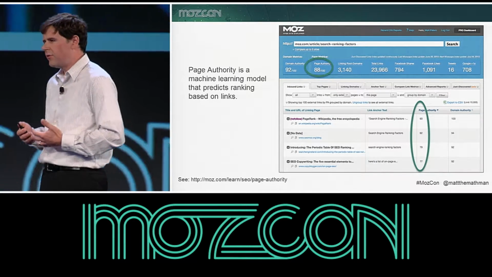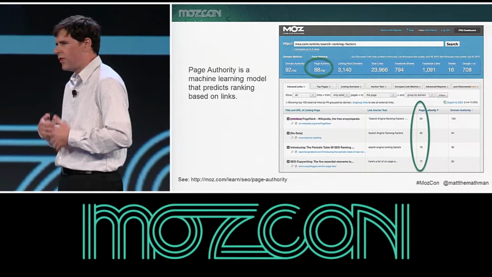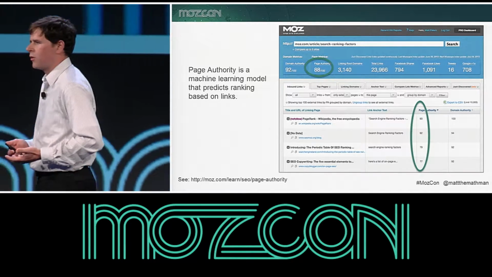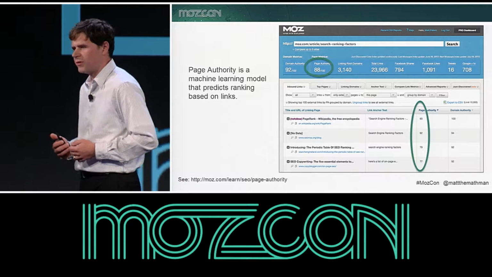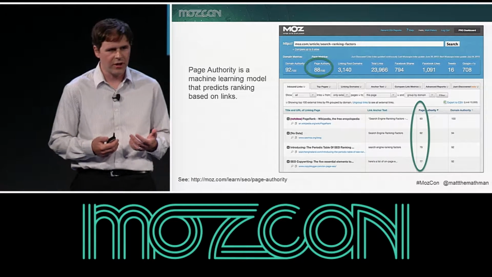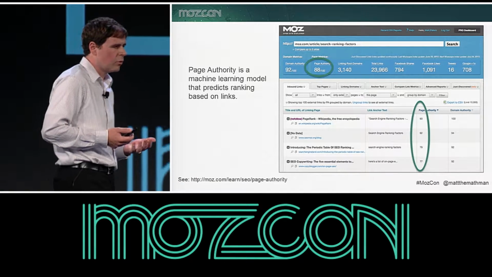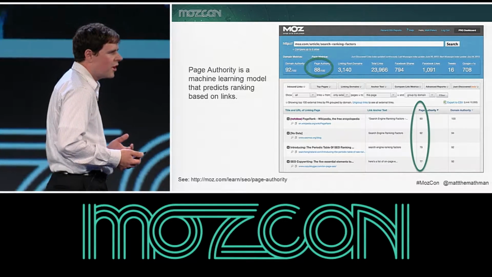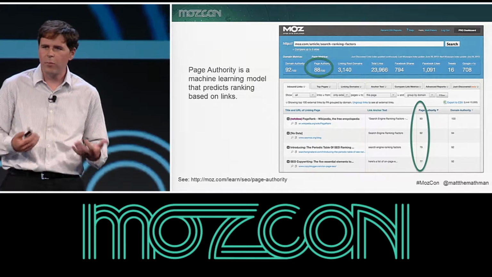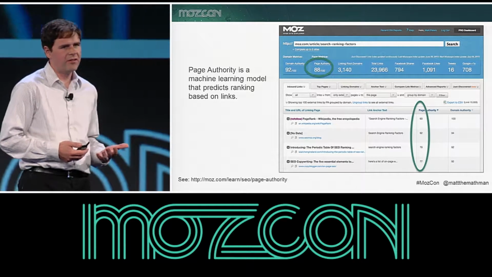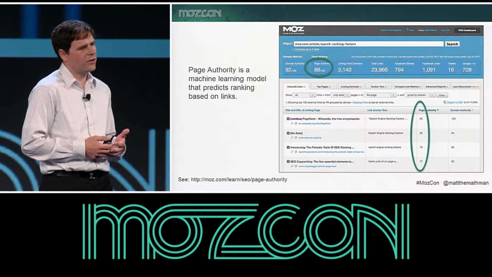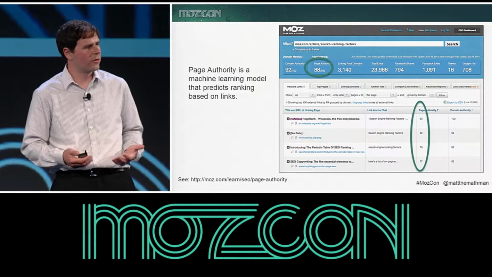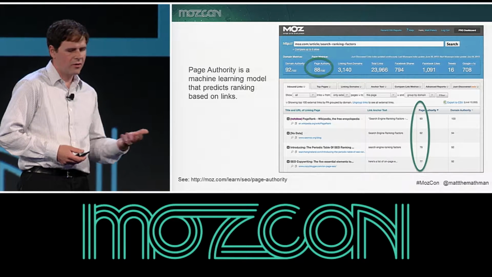Page authority itself is a machine learning algorithm. It's something that we've developed here in-house at Moz, and it's specifically designed to have a high correlation with search position. So that's why we see these high correlation values. It's built into a lot of our tools. So you can go to, for instance, Open Site Explorer, and you can put in any page, and it'll tell you the page authority of that page, how important it is. And then you can look at the links that are pointing to that page, and you can see which ones are the most important. You can do this for your competitors' pages, see what important links they have that you don't have, use that for outreach.